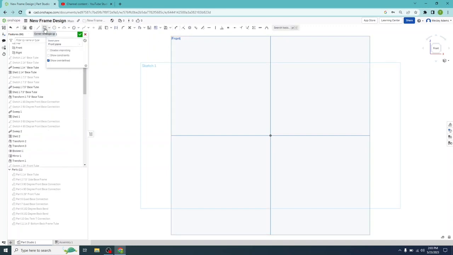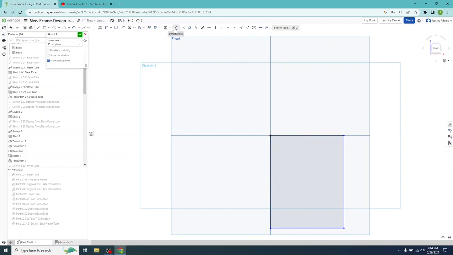Let's go up here, and instead of a line, we're going to use this rectangle tool. So left click on the rectangle, left click, bring that over, hover over the center point of that plane, left click, and then drag this out. And we're going to set our dimensions. So left click again, hit escape.